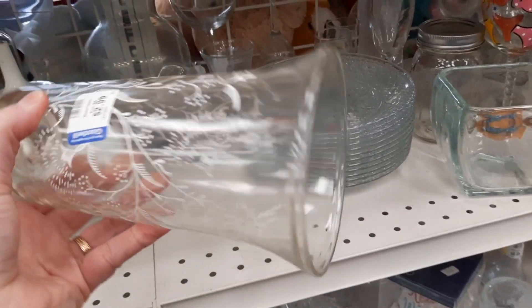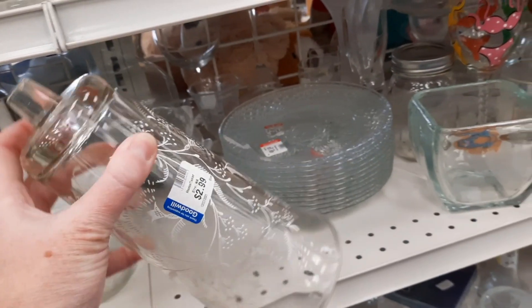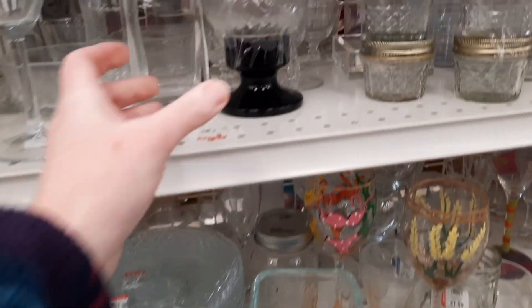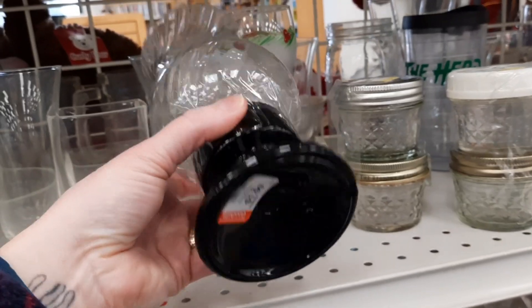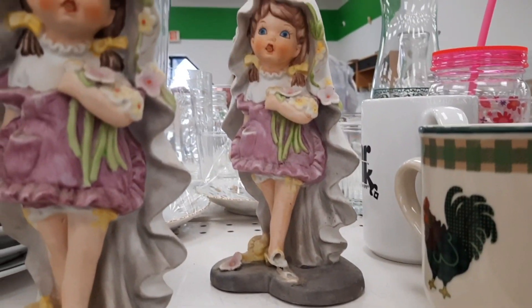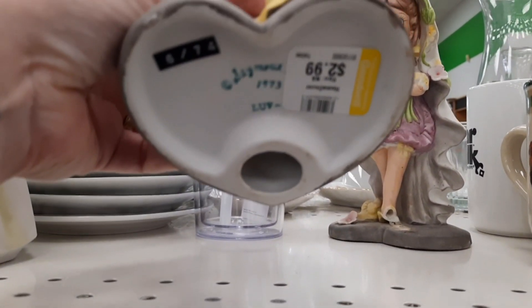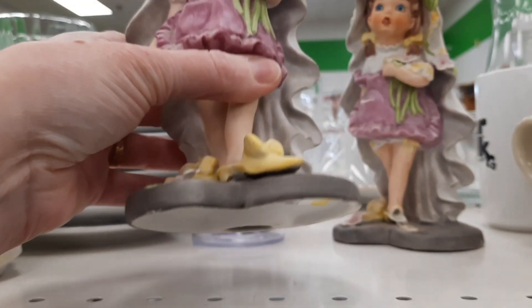She didn't want it so we left it there. Then I felt that this was a huge candle for a votive candle that would be turned upside down, and then here was kind of a fairy lamp but not really a fairy lamp. They had some figurines and on the bottom of one when I picked it up it said Seymour, so I think those were Seymour man-made in Japan figurines.